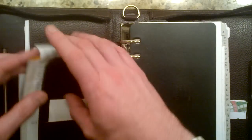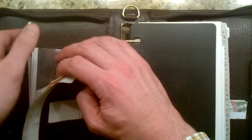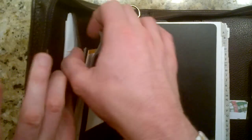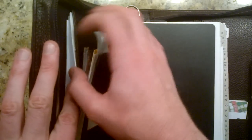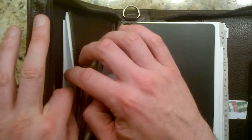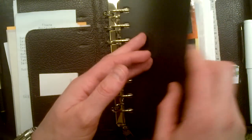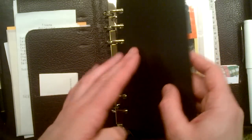I have a secretarial pocket here that just got some receipts and stuff I need to sort out. Some envelopes in here. There's some note cards with matching envelopes, nice ones that are wrapped in a piece of cheap paper just to keep them from getting marked up. This one actually did come with page lifters, so I didn't have to get the Zeitgeist of Zoe to send me any this time.